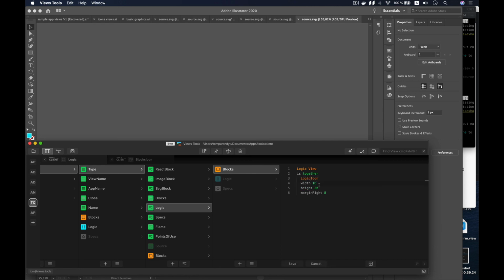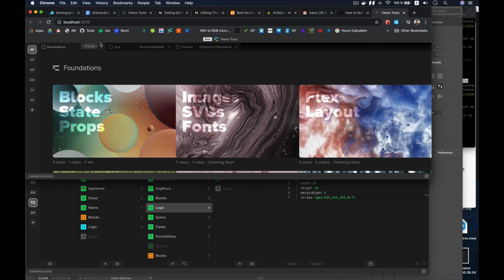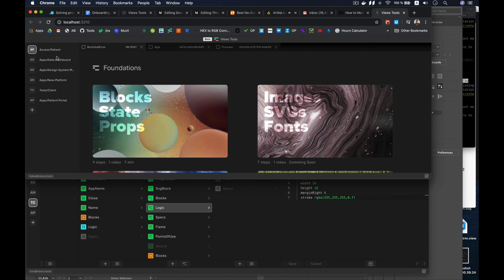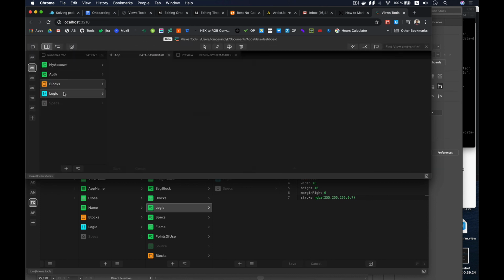Give it 16 by 16, since that's, oh, that's where it's coming from, okay. So maybe we should go 6 in here, and then maybe also 16 here, okay. Let's grab the stroke, change the stroke on the logic to be the same color. And now when we browse to logic, this will change to the logic icon.